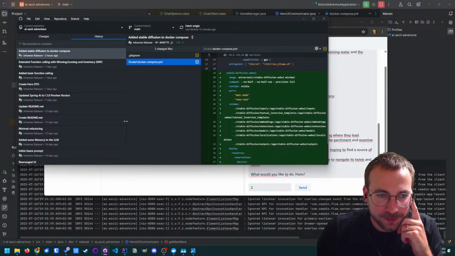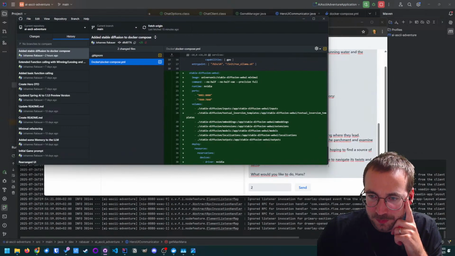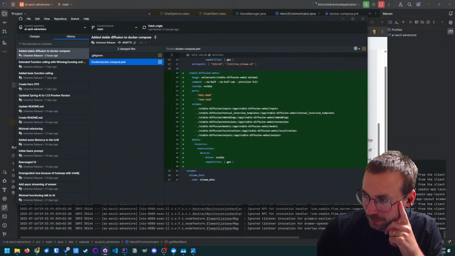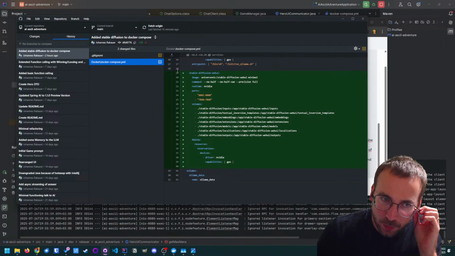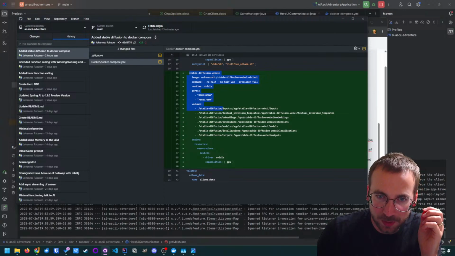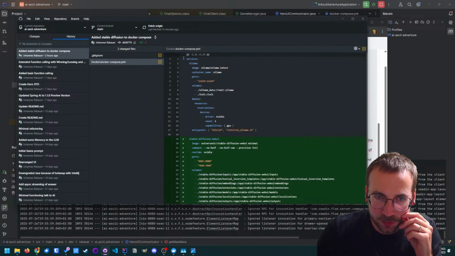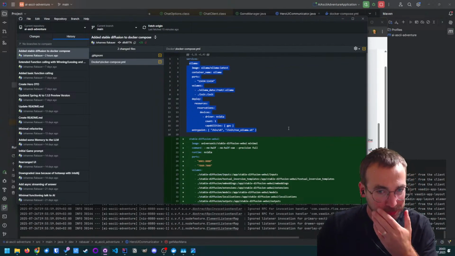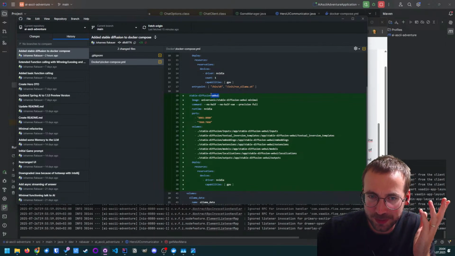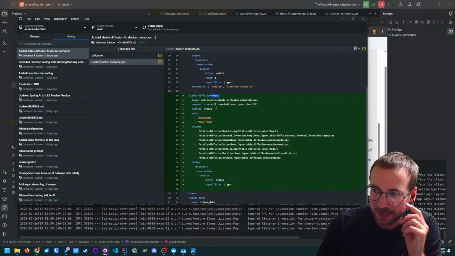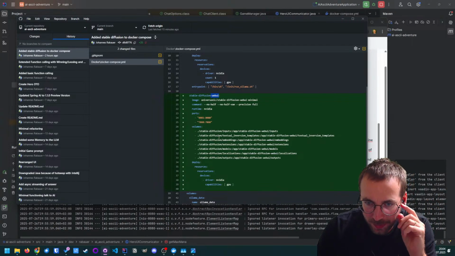So I added this Docker Compose service to our already existing Docker Compose file. So we have Ollama, and I also added Stable Diffusion with a web UI. We really don't need the web UI, but it was packaged with it. So I thought, well, why not?